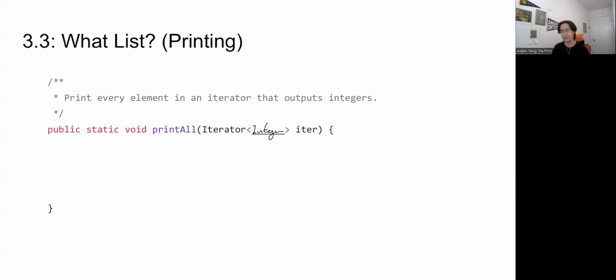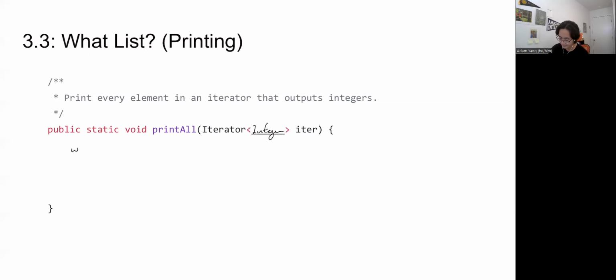And given this iterator, we can take advantage of our hasNext and next methods to go through our entire collection and print out all of the integers within that iterator.